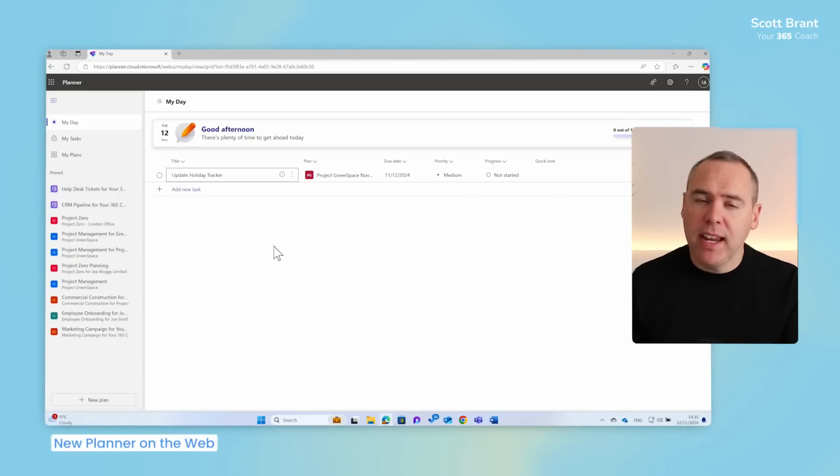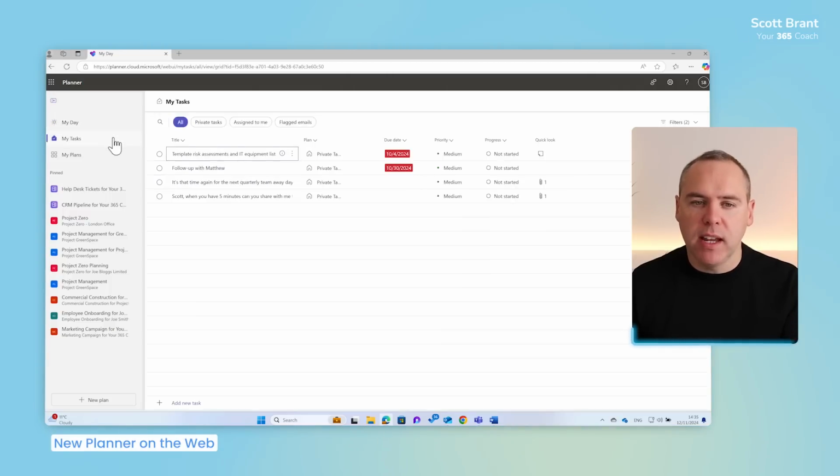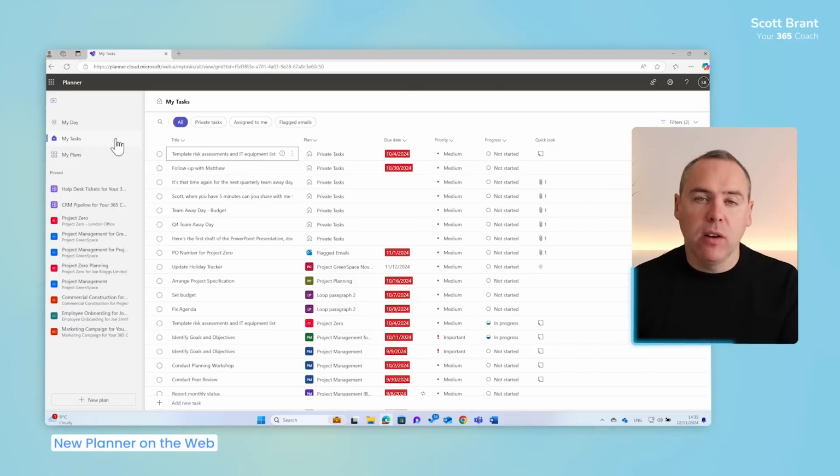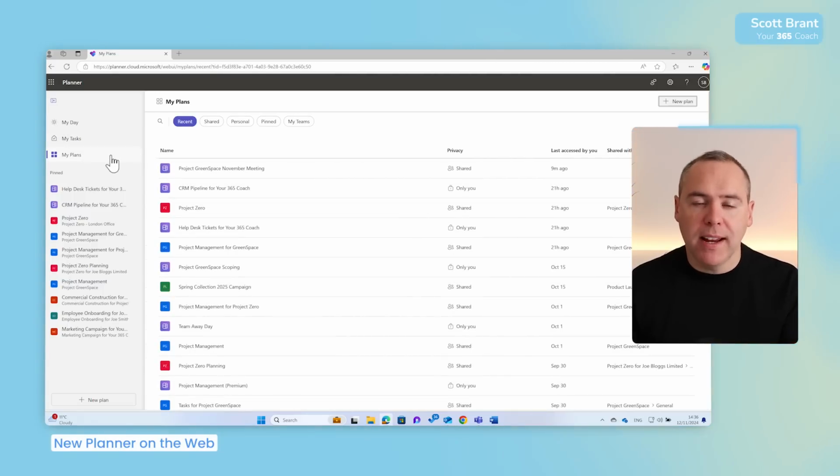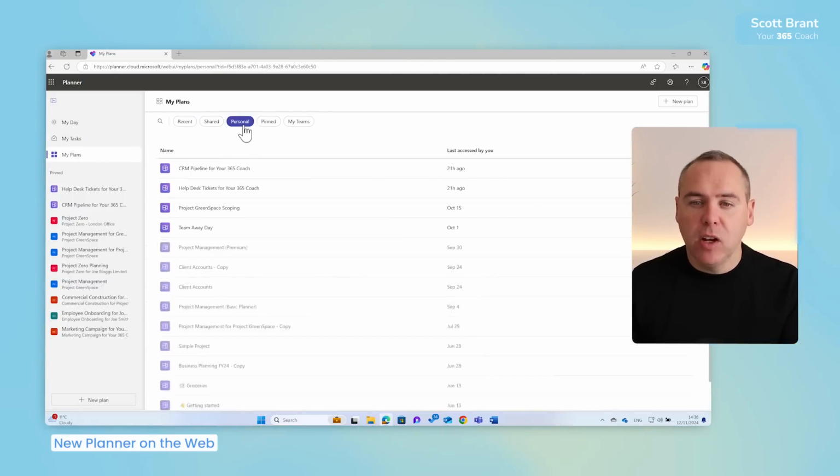And is there anything different in here from the Teams app? Well, not really. Most of the capability you see in the Teams app is also available through Planner on the web. Yes, you'll be able to access all of your tasks through My Day, get a view of all of your tasks over all of your plans, be it Planner Premium, Planner Basic, also Microsoft To Do, and any Loop task lists. And we'll also cover a little bit more on that later in this video. In addition, we can get a view of all of those plans. And now we can go ahead and create personal plans using this Planner experience.